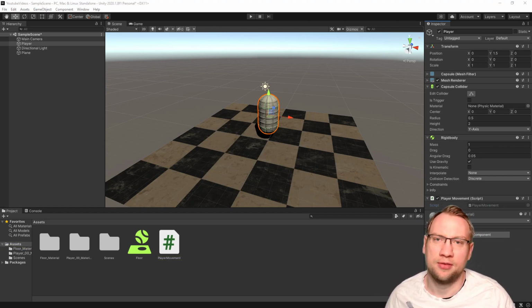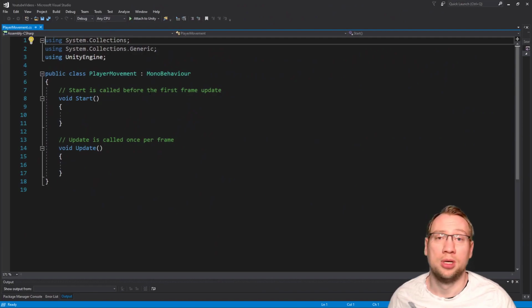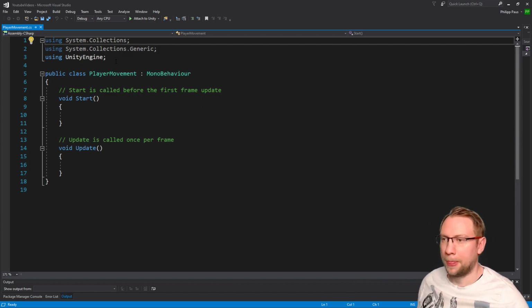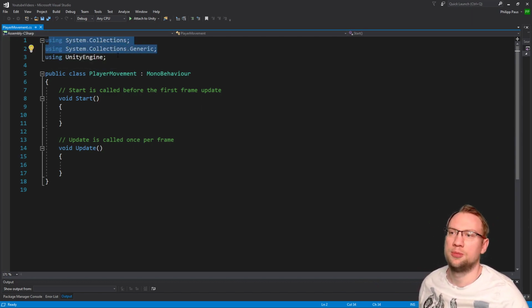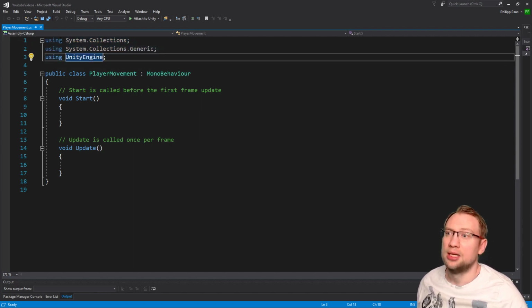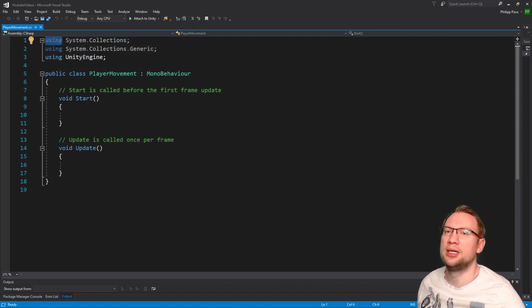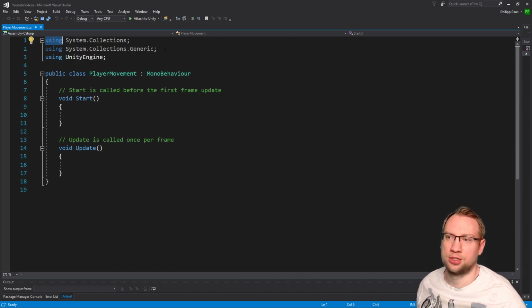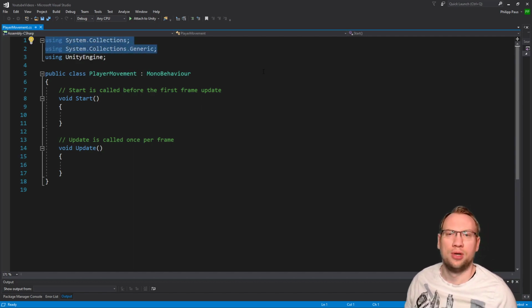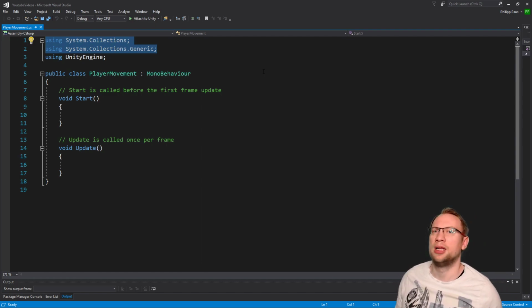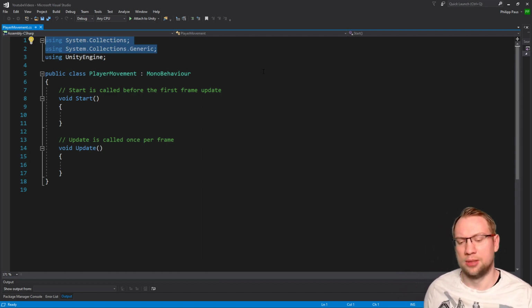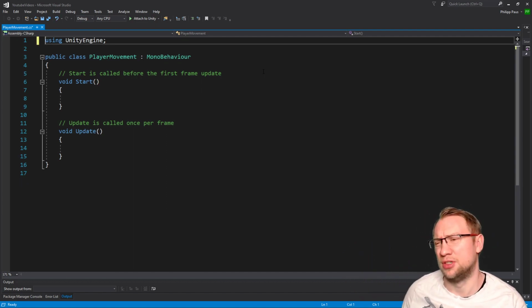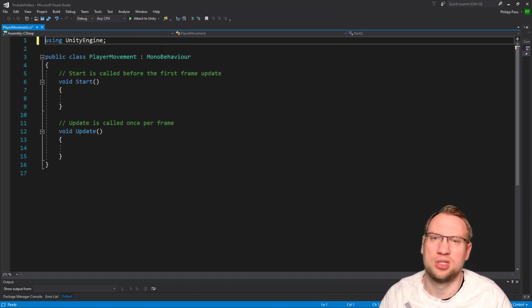In this case, I have got Visual Studio. If you've got any other, that will open. The first thing that you will see on top is these 3 lines that have been added automatically. Those lines, using, indicate it is using some pre-made functions. Using System.Collections.Generic, those are always added because they are a collection of standardized tools that you might use in programming. In our case, we don't need them, so it is okay if you just delete those 2 lines. You can also keep them. It doesn't make much of a difference. I like to delete them because I don't need them anyway.